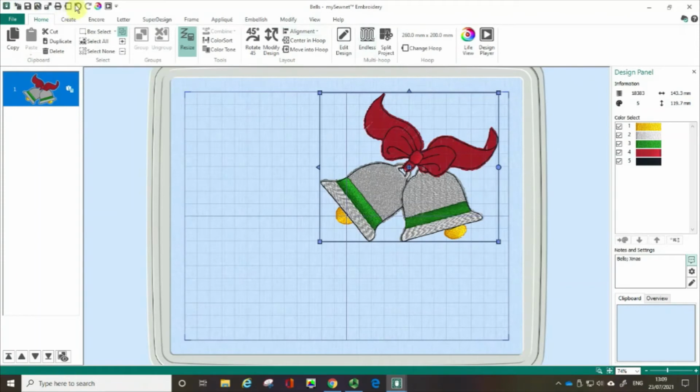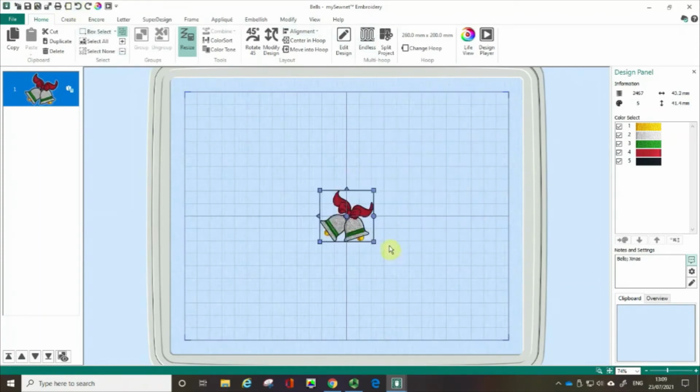Just like before, I'm going to hit undo and go back to the original design. I know it's the original one because here's my stitch count. Now there's a couple of ways that you can do this. If you know that you're just going to be changing it a little bit, but you want to keep your aspect ratio the same, you want to keep the proportions, one top tip is I'm going to hold down the shift button and then I'm going to click and drag, and that will keep my aspect ratio. Those proportions will be the same. And again, you can see that my stitch count has changed in proportion to the resizing that I'm doing. Just like before, I'm going to hit the undo button, go back to the original.